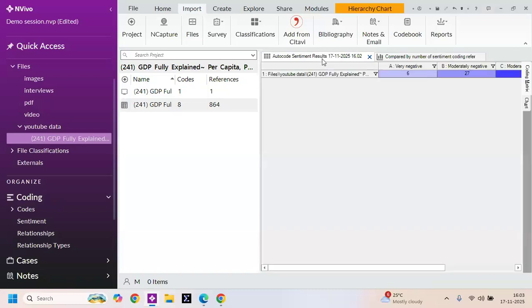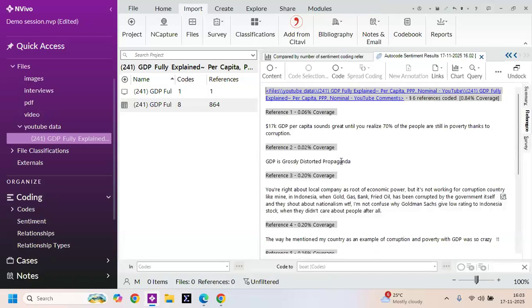If you go with the coding matrix, you can see there are 6 very negative and 27 moderately negative. If you click on the 6, you can get the references. So these comments are very negative comments from the YouTube video.